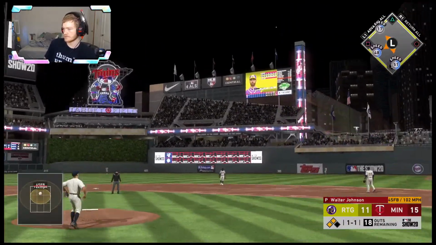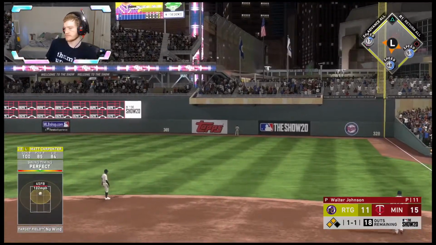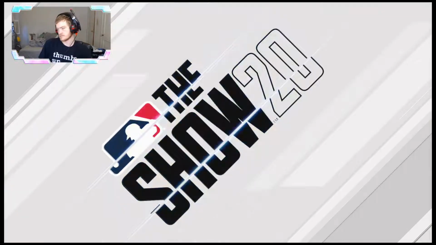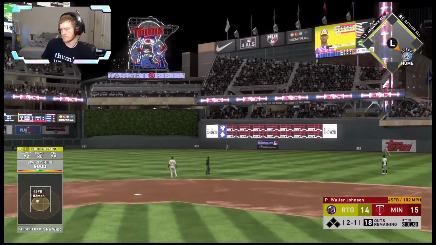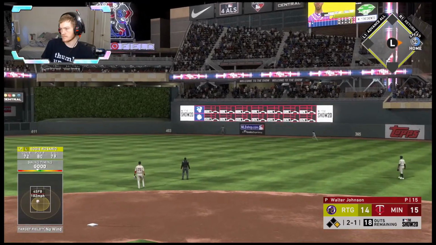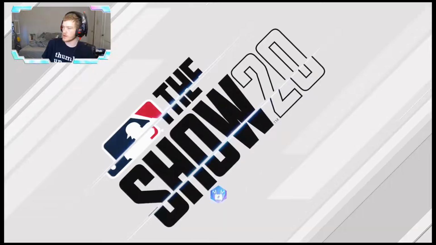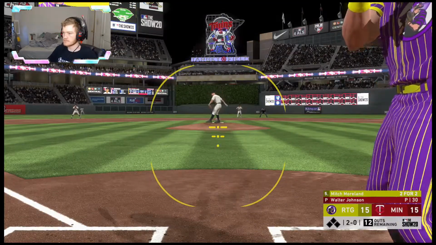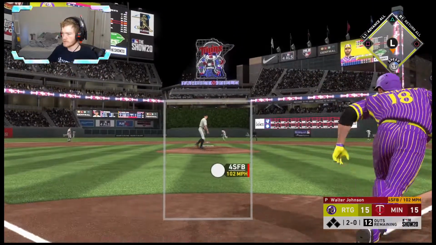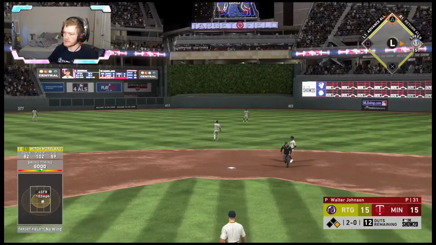Goodbye. Okay. We need to score 2 more runs. Goodbye. All right, 1 more run, guys. I'm telling you, sit low in the zone, and you're going to be just fine against Walter Johnson. All right. And it was down the middle, and we got a single.